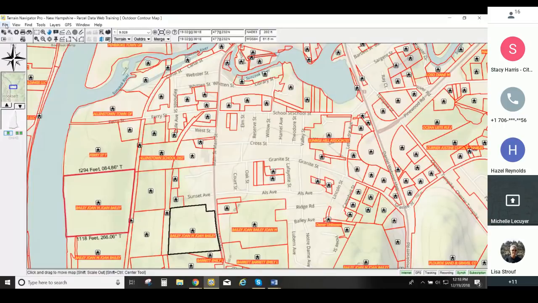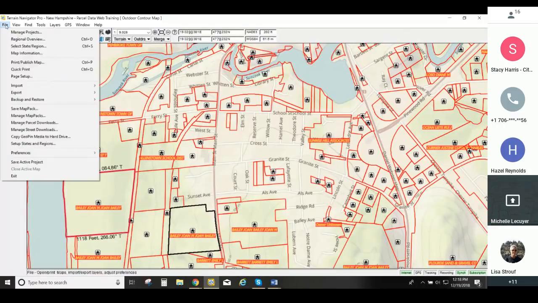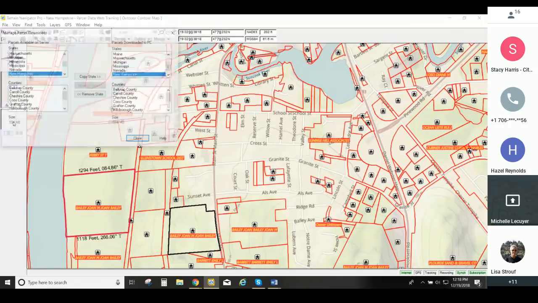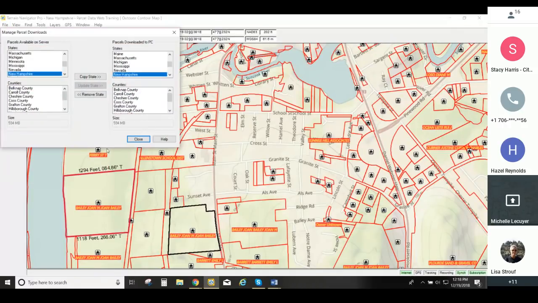And one of the things that you would do that is you would go to File, and you would go to Manage Parcels Downloads. And here, it's going to give you whatever states that you have, whatever counties that you have. And what you can do is, do a whole state's worth of parcel downloading, or you could choose a county and have that download as well.